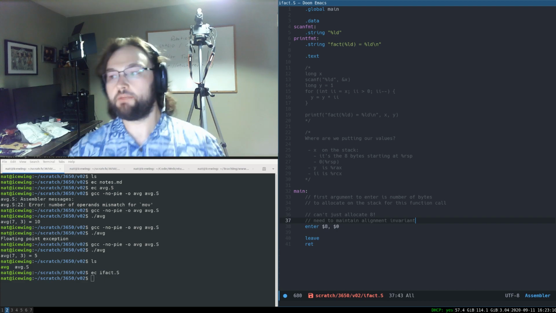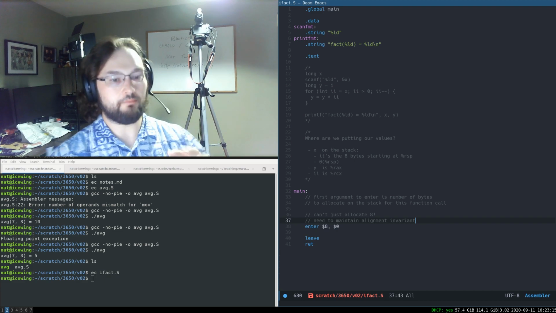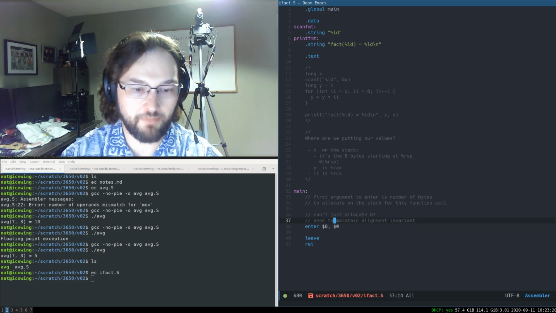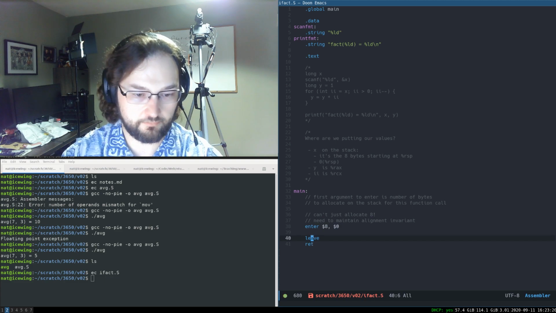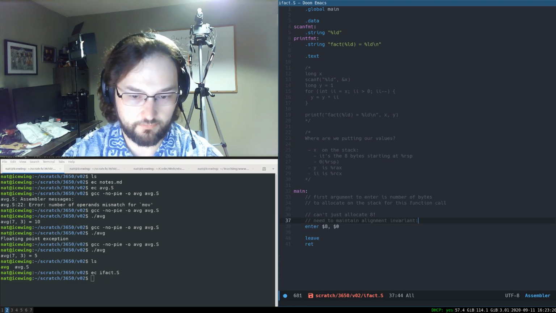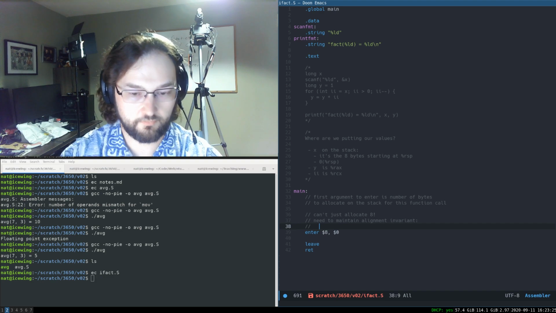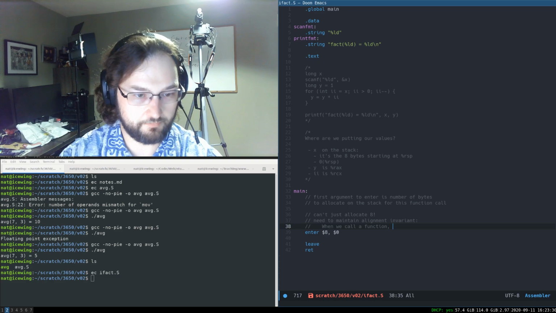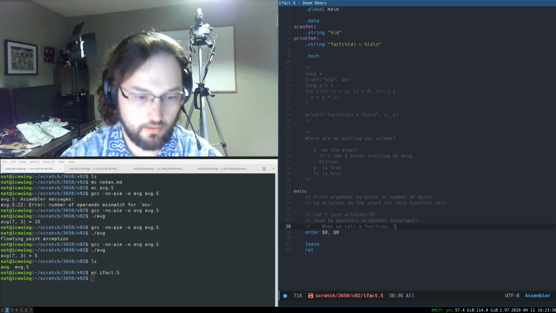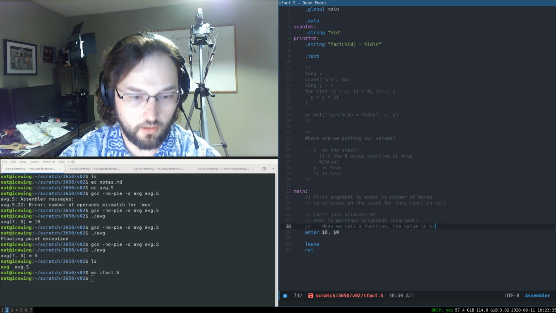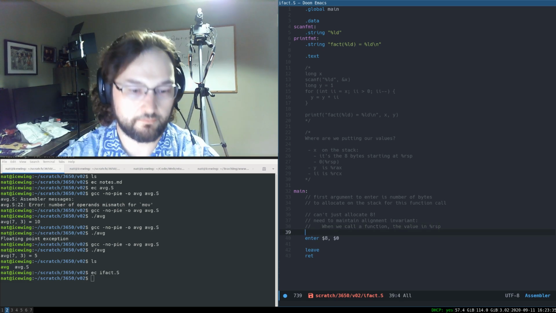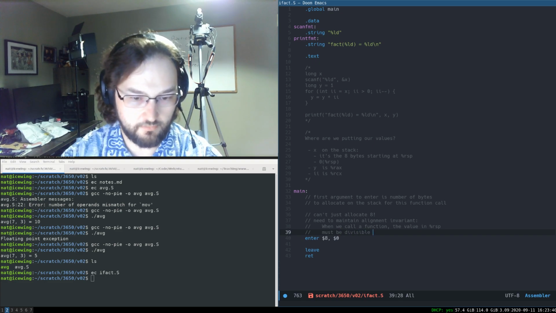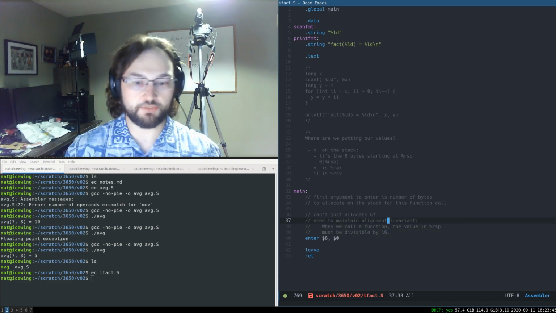We have an alignment requirement for making a function call under AMD64, and so we always want to maintain this alignment invariant. The alignment invariant is that when we call a function, the value in RSP, so the location of the stack, must be aligned at 16 bytes, which means it must be divisible by 16.